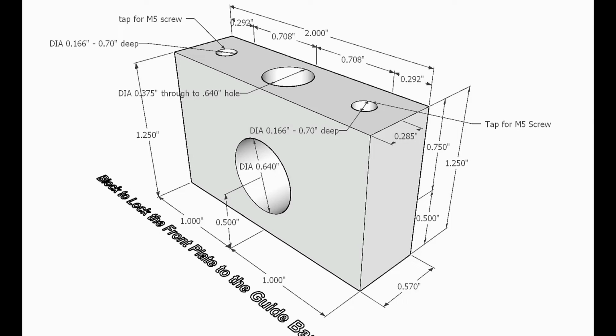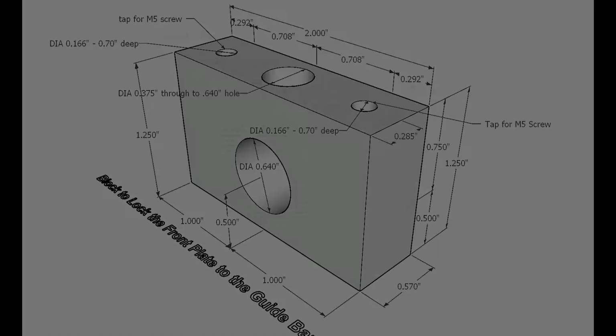This is a schematic of the locking block for the Automated Accu-Slice system. The purpose of this block is to mount to the front plate on the Automated Accu-Slice system and then lock it to the guide bars.